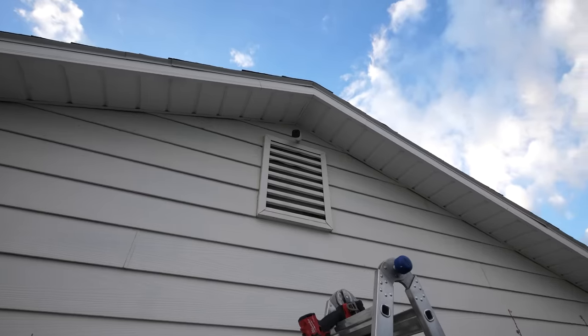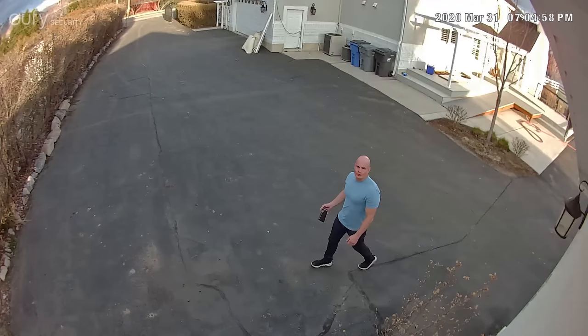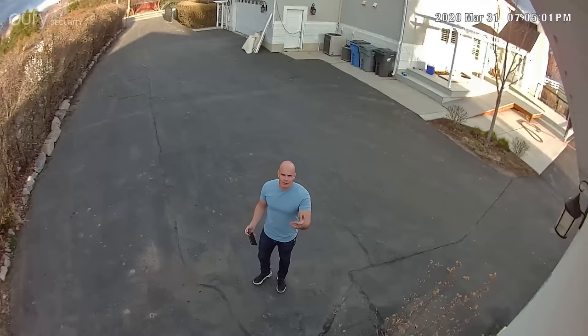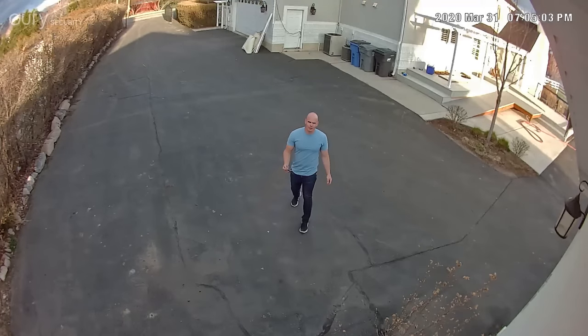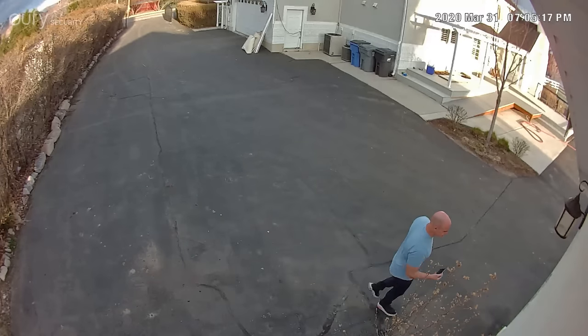One cool thing about this camera is that if anyone tries to take or steal it, it triggers a 100-decibel alarm. This alarm can also be triggered manually. This is what the audio and video sounds like from the camera — I'm about 10 feet away, headed back towards the house. The camera should auto-detect human faces as well as motion zones that you can set manually. This is what the footage looks like from the 2K resolution doorbell — slightly higher resolution than the 1080p security cameras. This doorbell has a six-month battery, since it's not recording all the time, just when it senses motion.